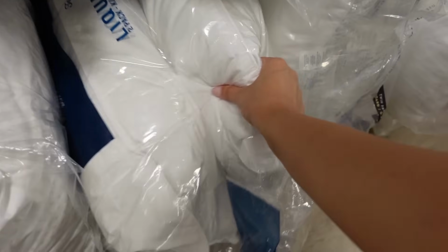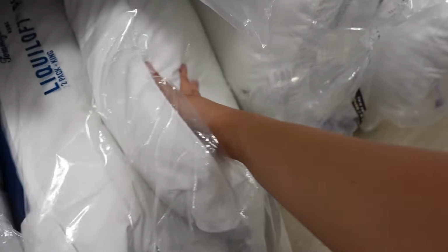It's too flat. This will flatten out very quick.